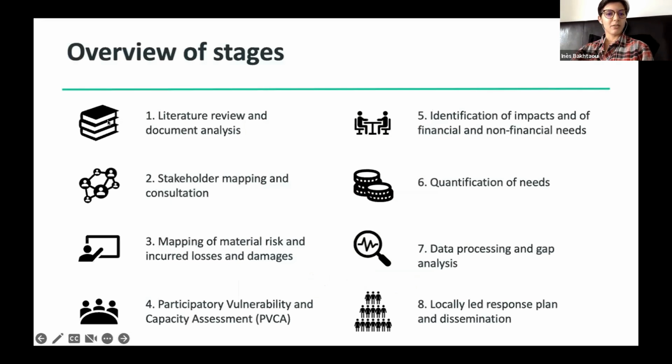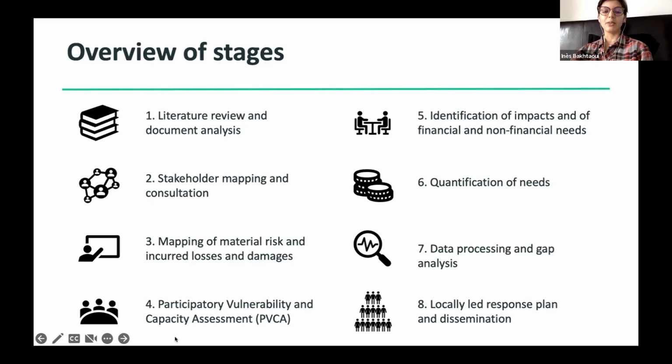And I will give a quick overview of the stages. So there are three main steps. The first one is to design the methodology itself, and that requires a review of literature and document analysis to understand the local context and existing methodologies. And then once there's a first version, there are consultations with stakeholders. It's the occasion to do a mapping of stakeholders, to present that methodology to them, get their feedback, and integrate it so that they agree on the methodology.